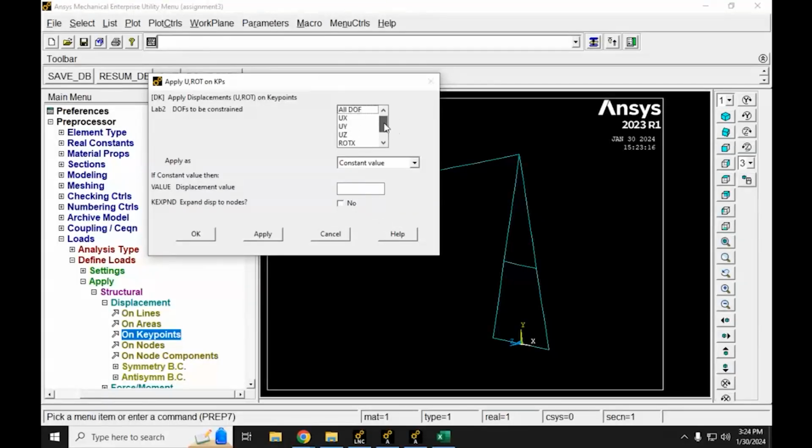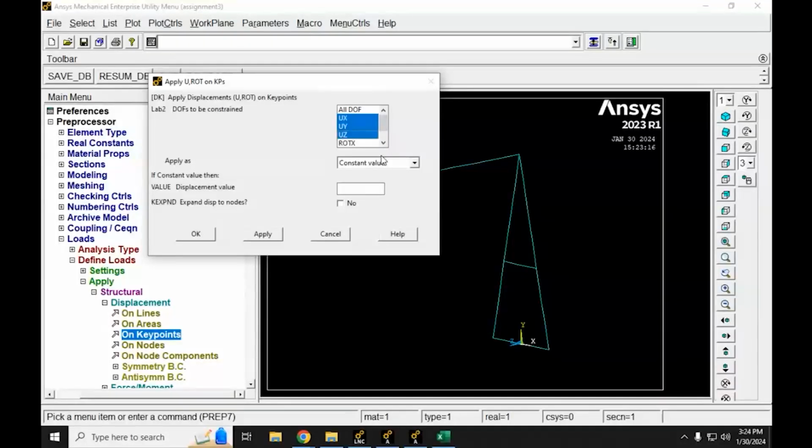So we want to treat them like a pin joint, basically. We only want to restrict UX, UY, UZ, but we want to allow it to rotate, right? Because the caster can still pivot on the ground. It's not like always vertical. If that makes sense.